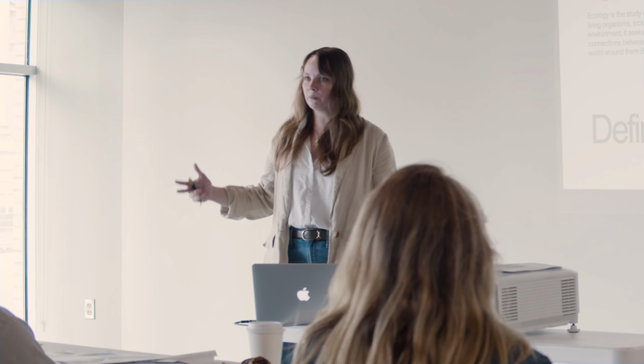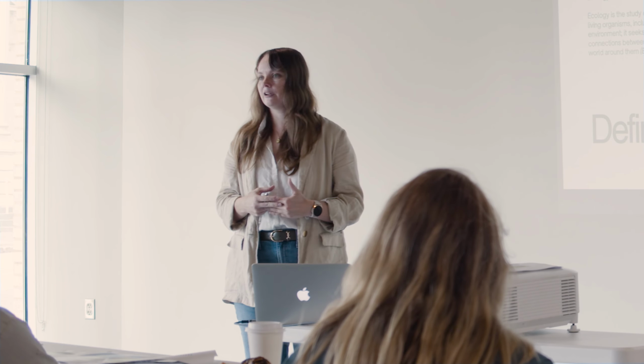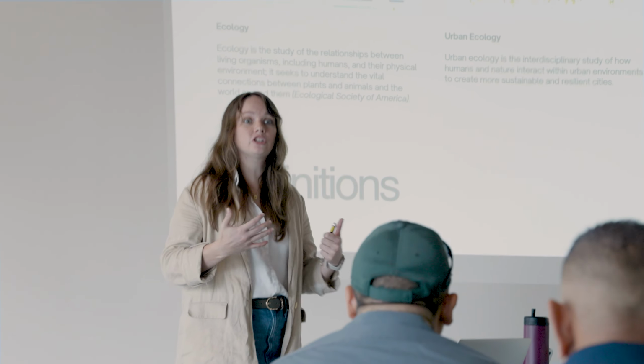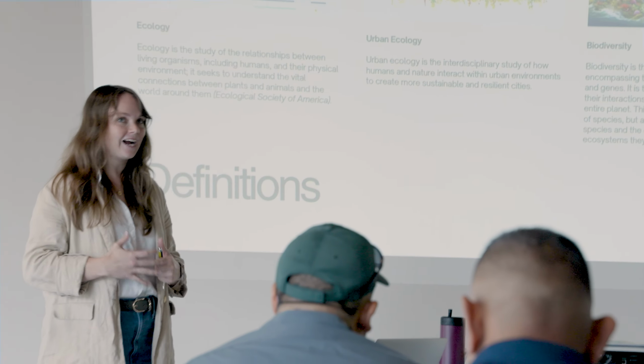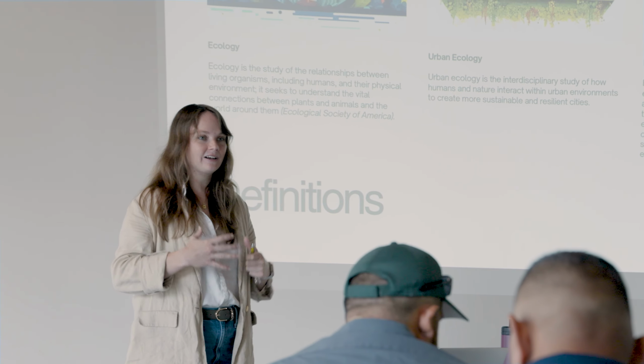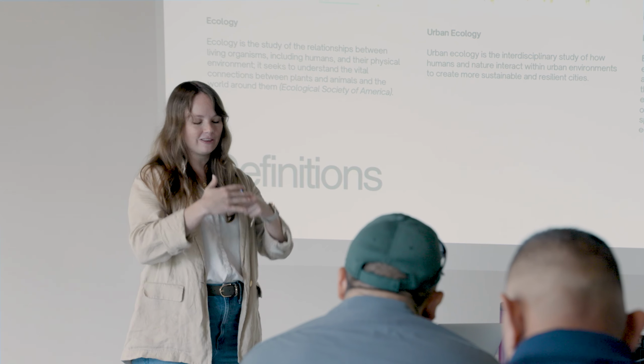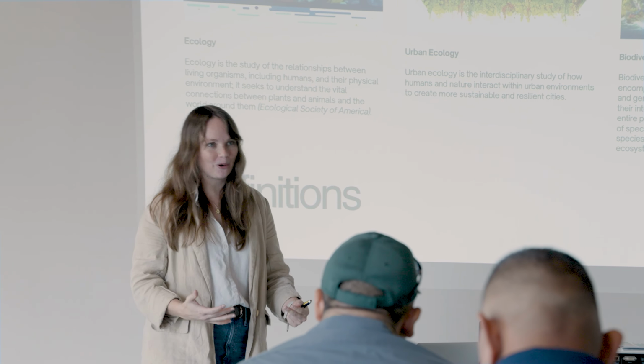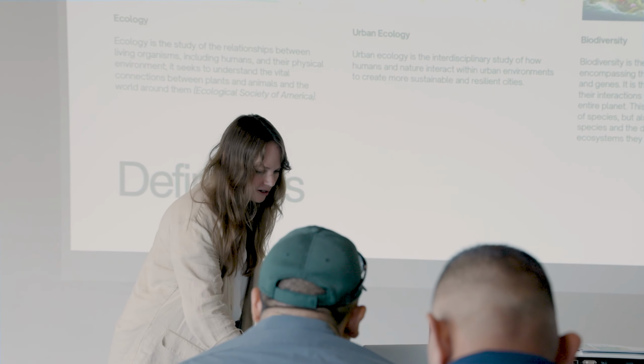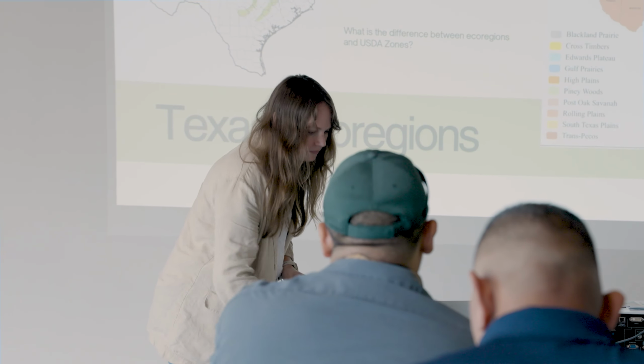So whether that's more plant species, whether that's more insect species, landscapes are healthier the more things that are there. And that's kind of what biodiversity gets down to in its simplest form, is that the more of it that is there, the healthier the landscape is going to be, because it is going to kind of take care of itself. And a lot of the issues that arise are because we have a lack of biodiversity. We have a lack of things that are taking care of each other, then suddenly we have to do a lot more work. So we're going to focus on increasing biodiversity.